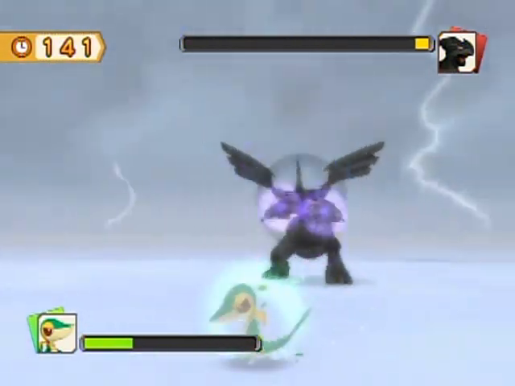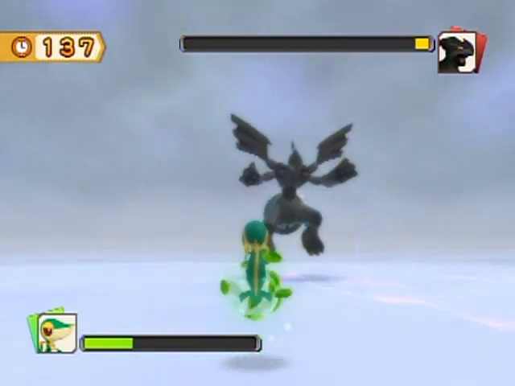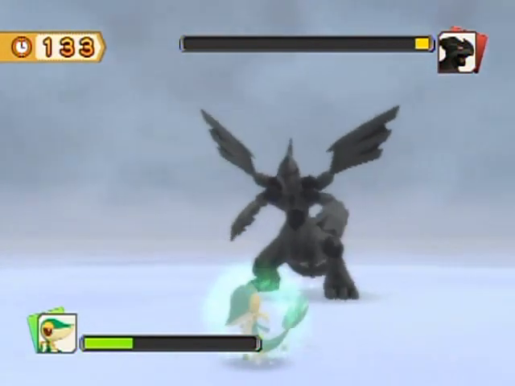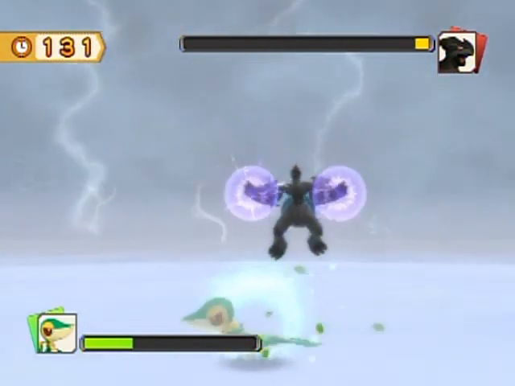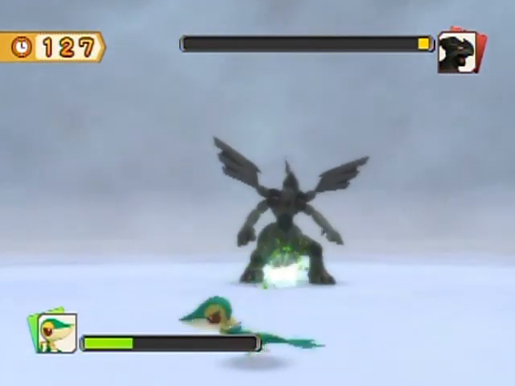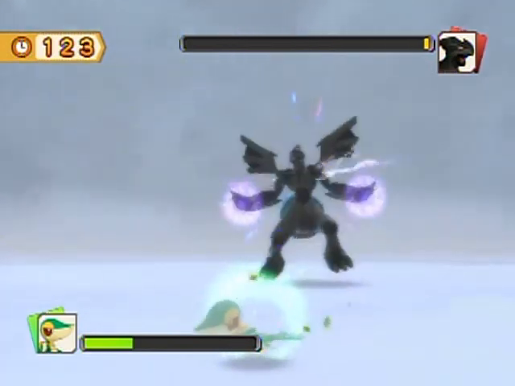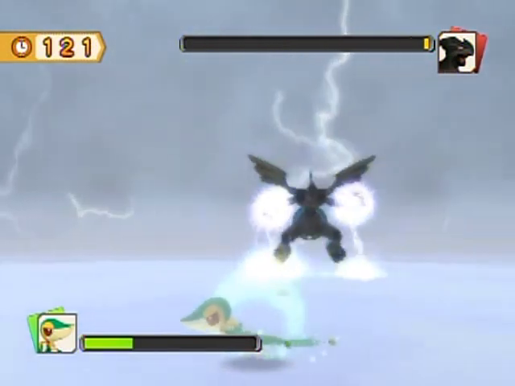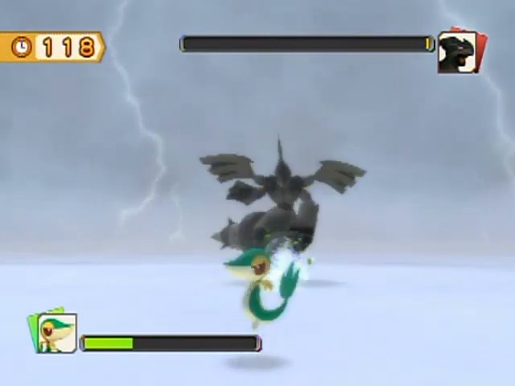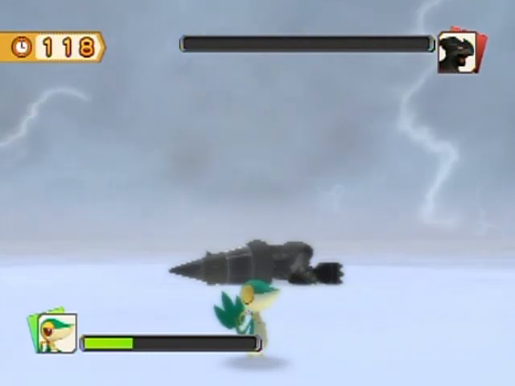Alright, we're almost there. We are almost there. Home stretch right here. Don't mess up, PkGam. Even if you take a little bit longer, it's okay. Make sure your attacks count. Oh, sliver is left. Just one attack to go. And this should do it. Yeah! Woo!